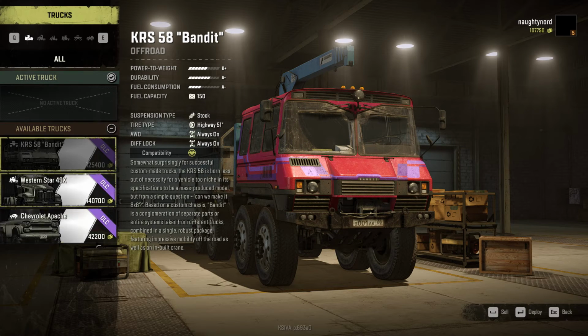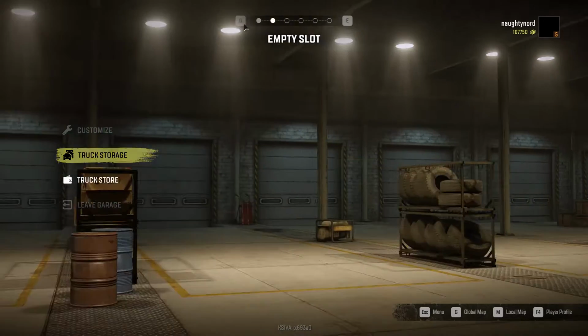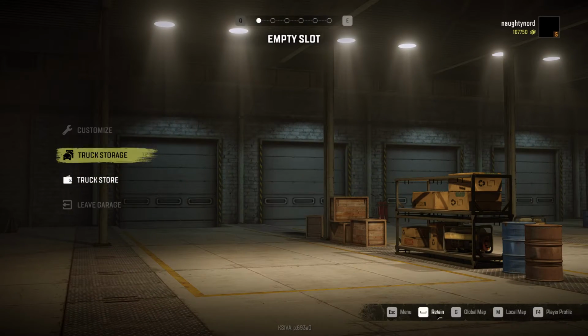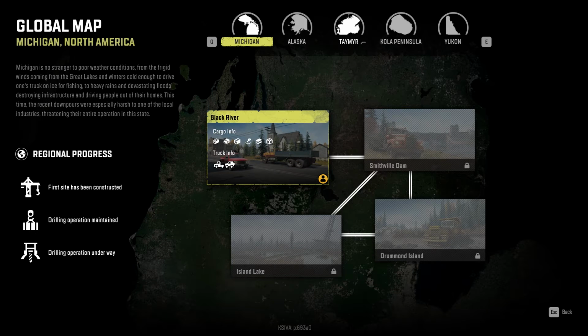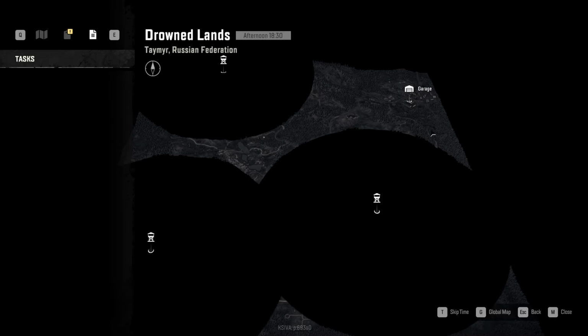They're just the DLCs and the car, obviously. So then what we're going to do is, the truck I want to go to is actually in, I'm going to retain that so we can go to Tamir. So we'll go to Drowned Lands in Tamir and to the garage here.